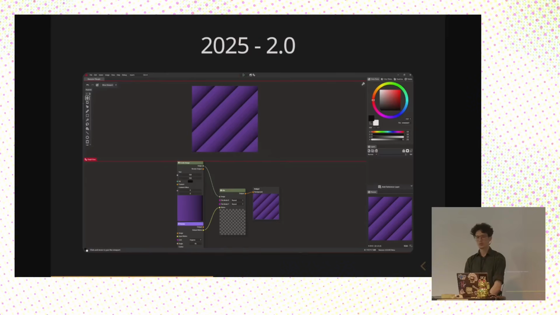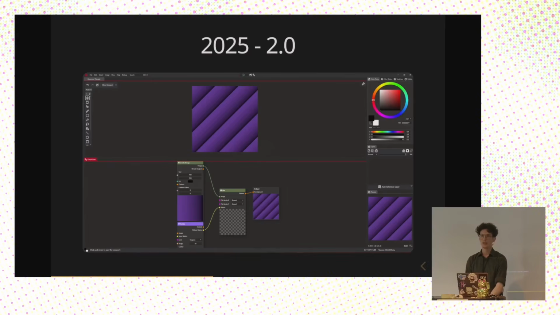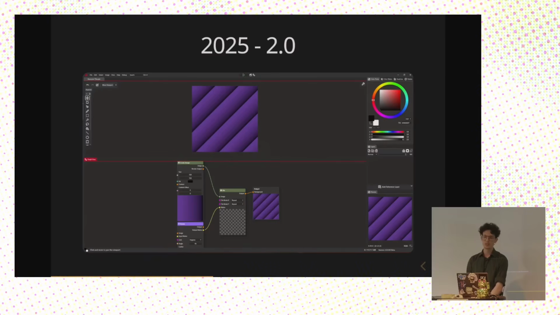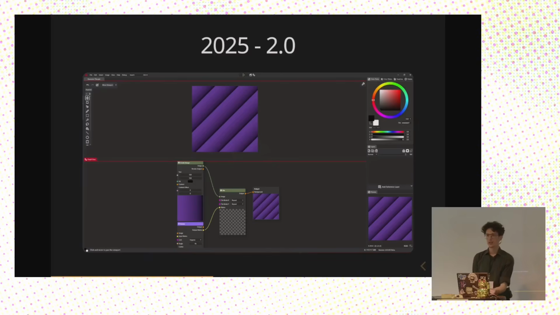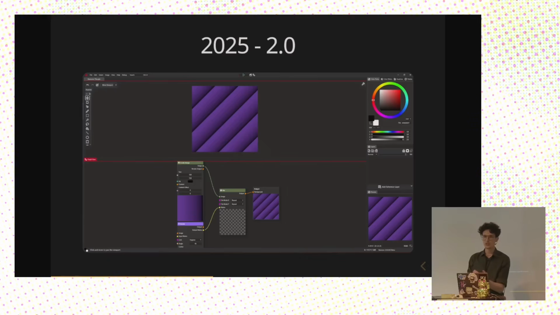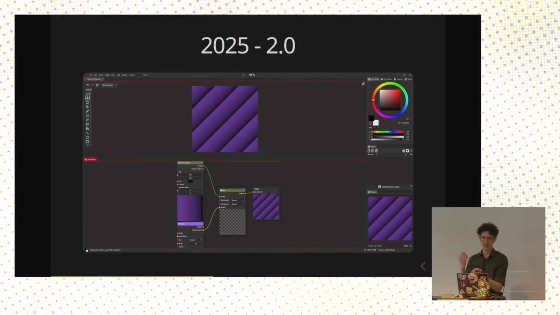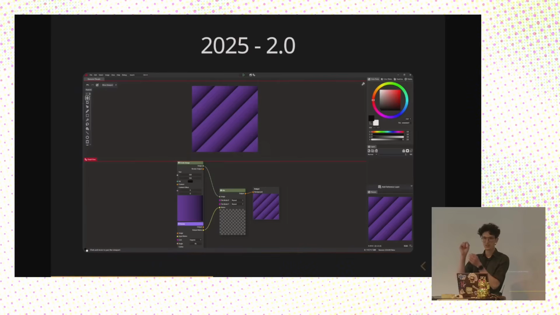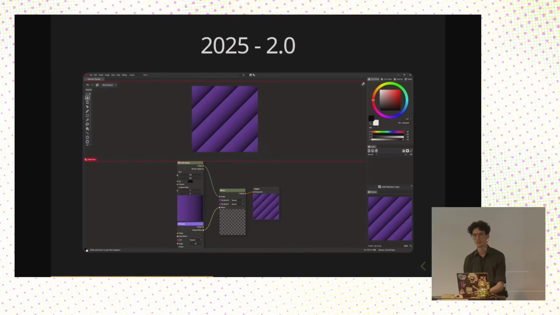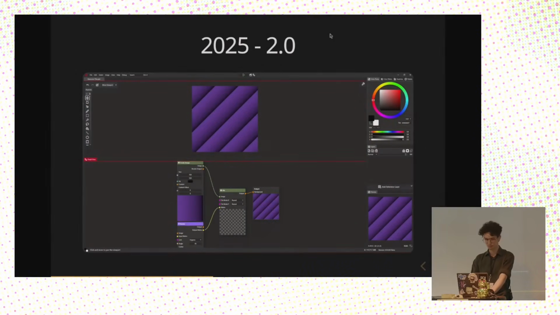However, back then we also wanted to add vector support. We only had a normal traditional raster renderer from the pixel art. So you create a 64 by 64 document, let's say. Anything you put in there gets rendered in that resolution. Even if we had vector layers, where we could edit the points and do various stuff, you basically are still limited to the 64 by 64. So the whole rendering had to be redone.